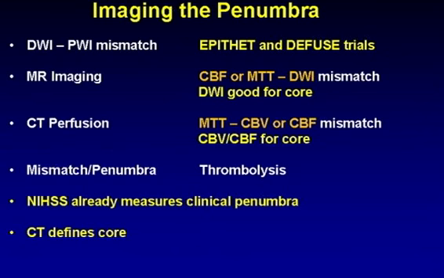When people started doing a lot of CT perfusion, some people noticed that there was a mismatch between the mean transit time and the blood volume and blood flow map. So this is the correlate in terms of CT perfusion. And if you were to see this mismatch, then there is potentially tissue at risk.